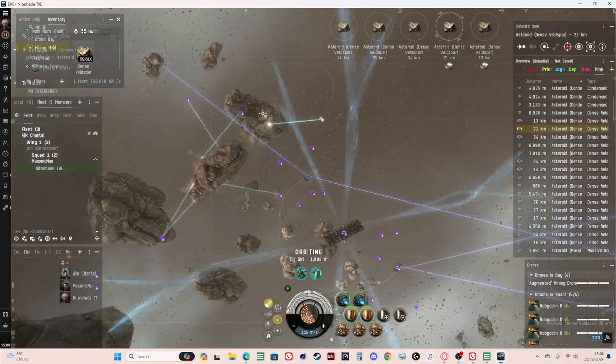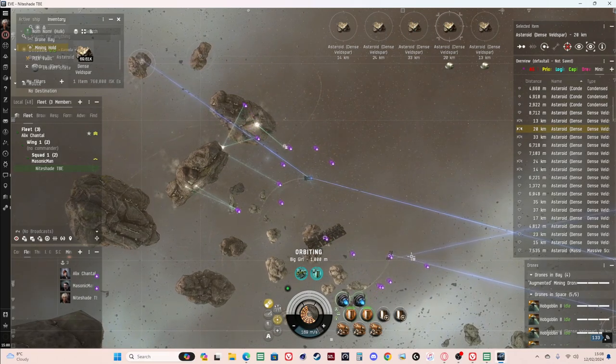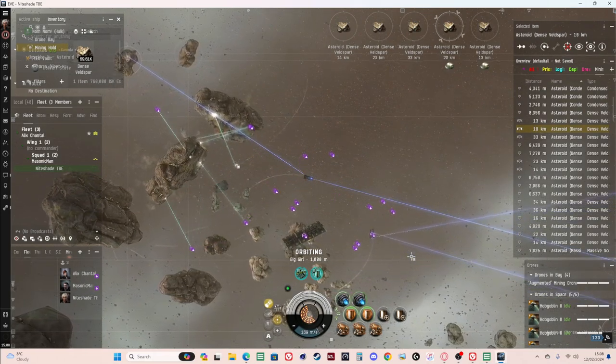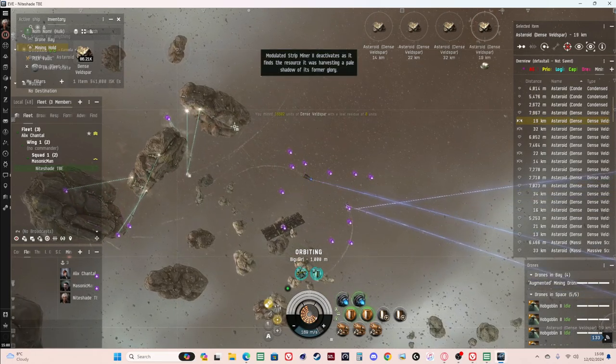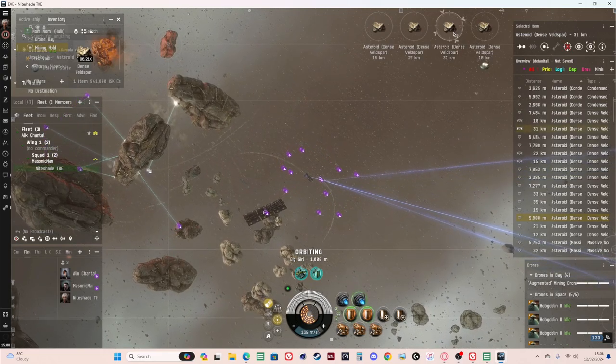He's mining his veldspar here. Bless him. But leave him to it. I don't have a problem with others coming in and mining. But you've seen how quickly these are popping.